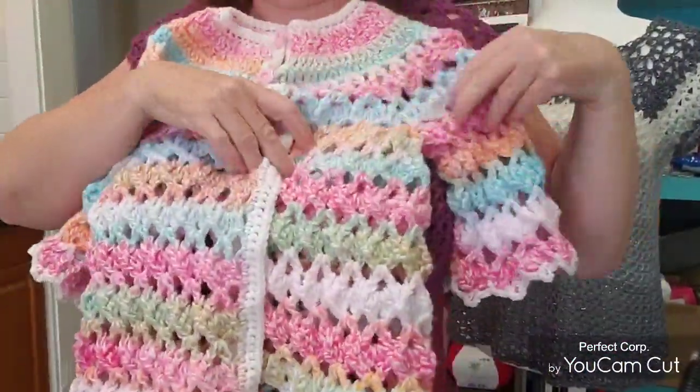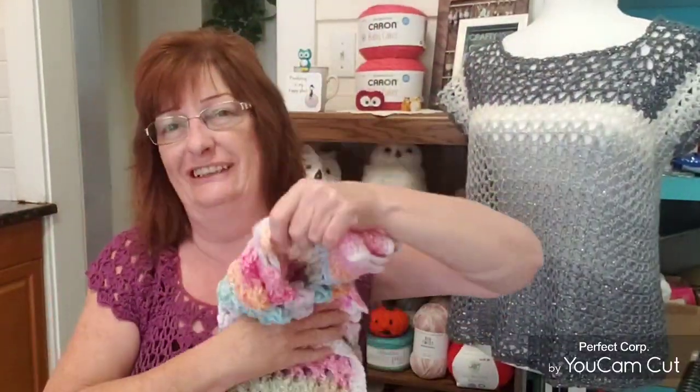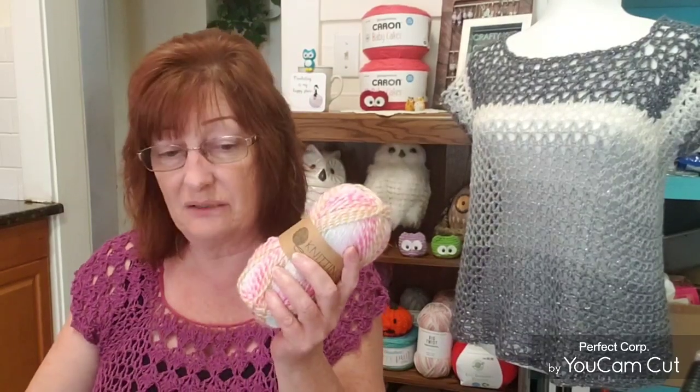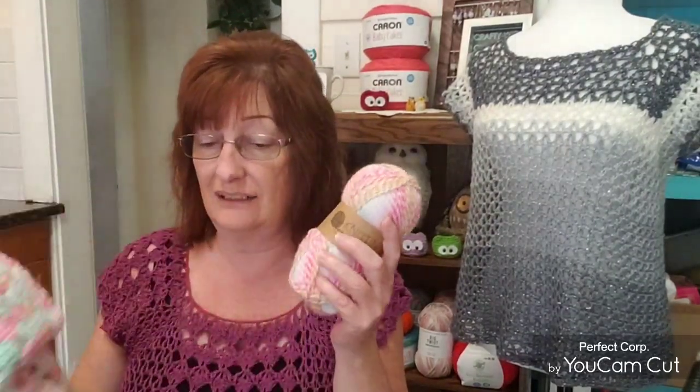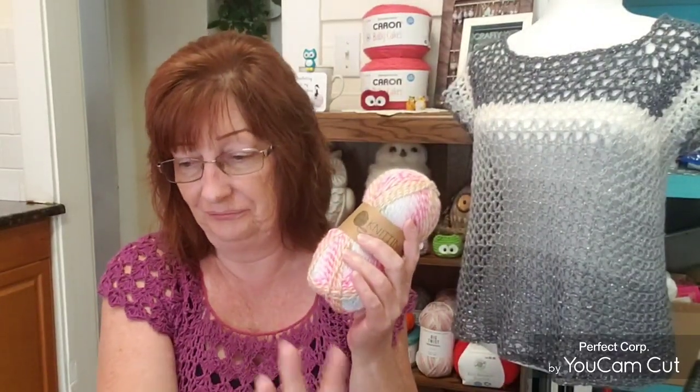No. No, the girls would take up too much material. All right, so I used, what did I use? I used 3. I used 3 of these to make this blanket, and I used 3 to make this little cardigan.